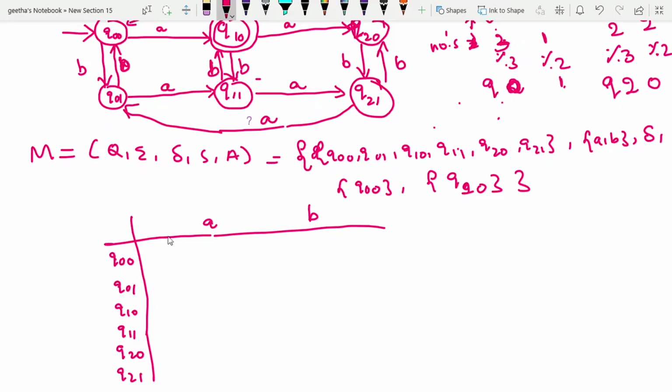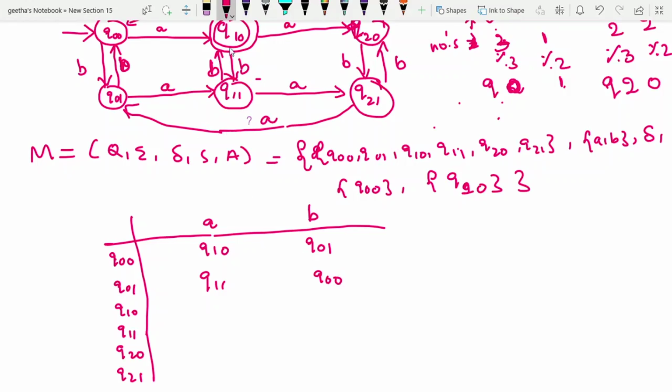Now Q00 on A goes to Q10, on B goes to Q01. Then Q01 on A goes to Q11, on B goes to Q00.